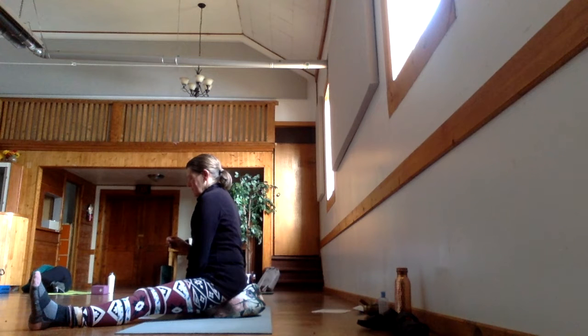As you inhale, feel that sun grow brighter and stronger and warmer. And as you exhale, imagine those sun's rays spreading out into your entire body.